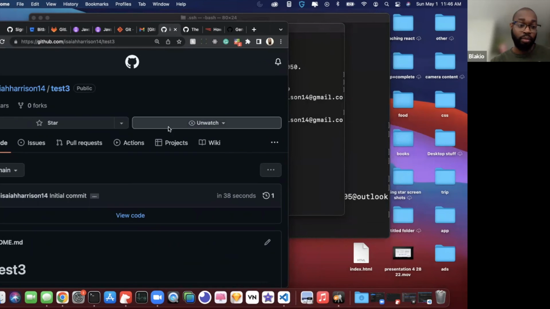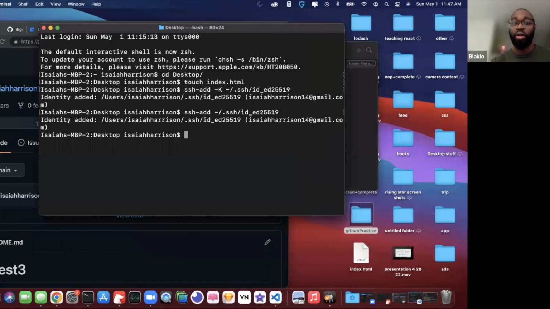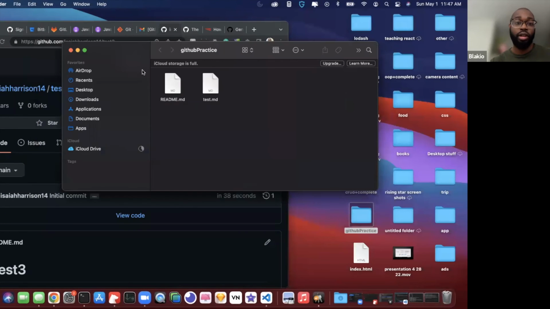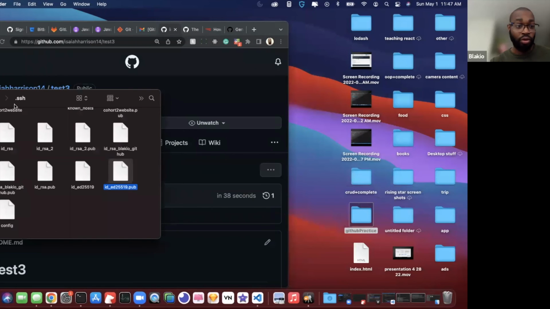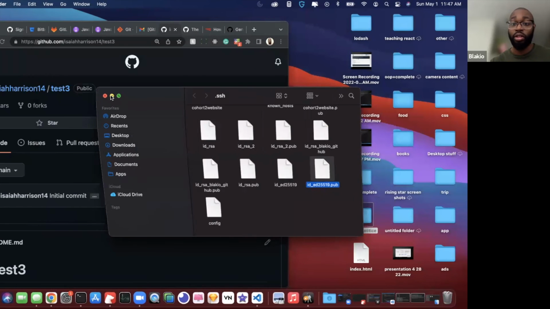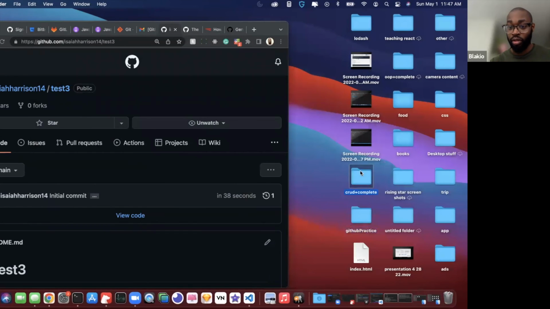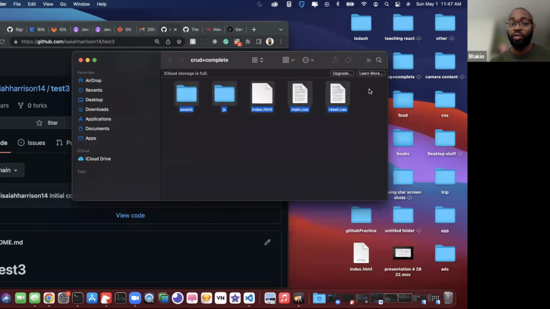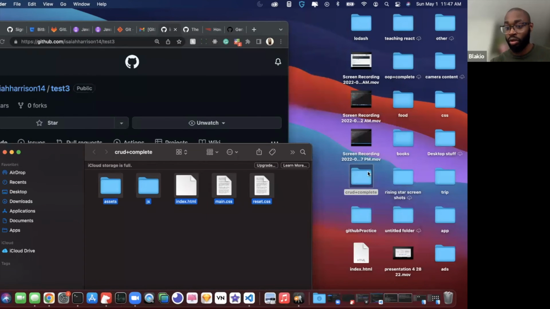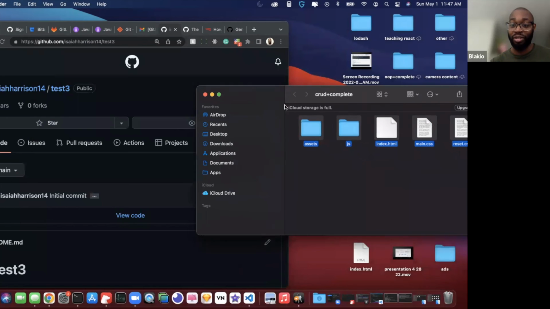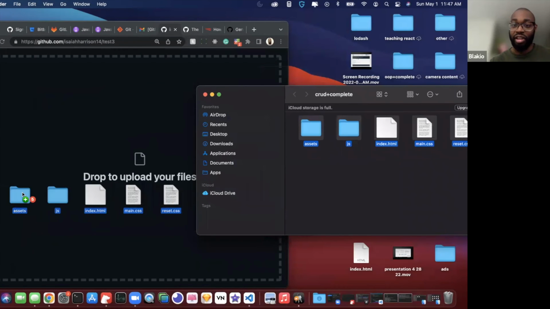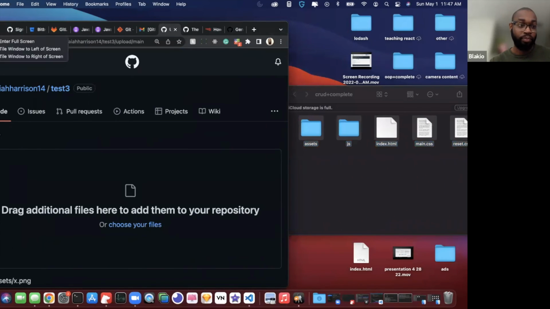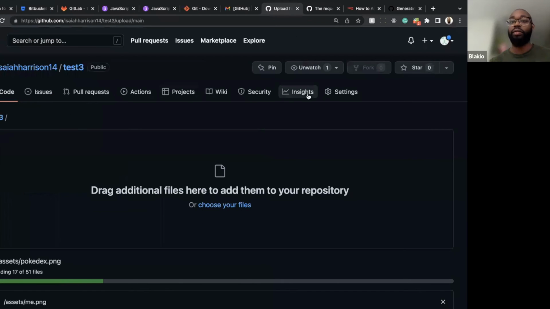So basically, like I was saying earlier, Git was supposed to push all your code up, like add all your code to the cloud. We're gonna do a shortcut because I can't figure out what's going on. I'm just gonna drop all of them in here, and then we're gonna see this online. And y'all can do the same thing on your end. Let's see, GitHub complete. I'm literally just gonna drag and drop all this stuff. And when you drag and drop it, you want to make sure you drop everything inside the folder. You don't want to drop this folder itself, if you decide to do this drag and drop thing. Just adding all of that stuff.